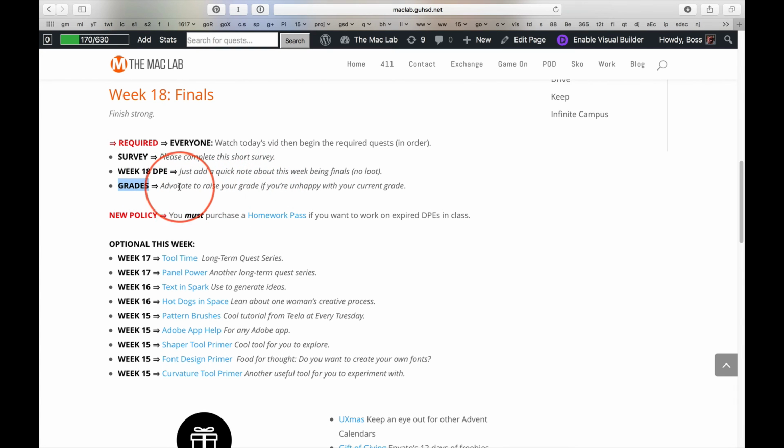There are many of you in here who could advocate to raise your grade. And I'm going to talk about this really quickly, about 15 minutes into class, so that you understand that there are options for you that you may not have grasped before this, okay? And like I said last week, I'm going to waive this today. You want to work on expired DPE so you can raise your grade? Go ahead. No penalty. You want to study for a test for another class? We've got to buy a homework pass for each block of time, okay? So you figure it out.